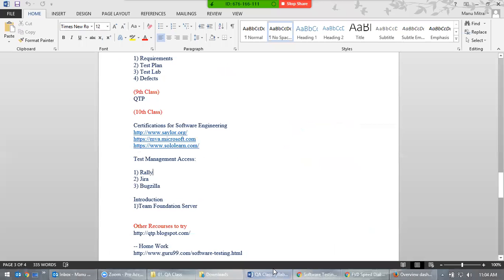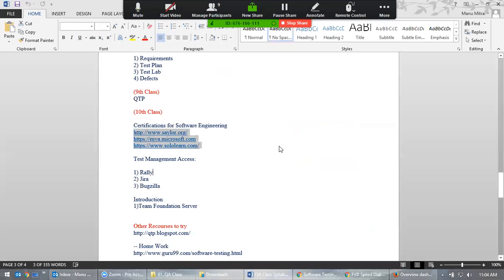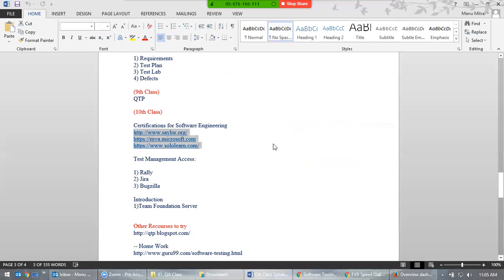Okay, so that's what three important ones. One is MBA, that is from Microsoft Virtual Academy, and the other is Solo Learn. And one more for pro people who are good at it and really can crack it at the first attempt, then you can go as sailor. Okay, they are good and they also have a good certificate.